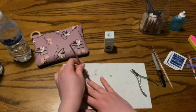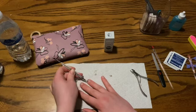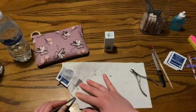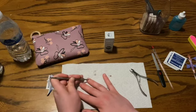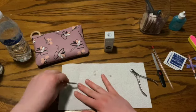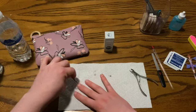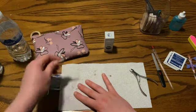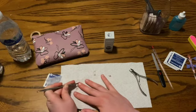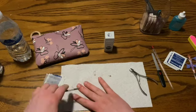I know there were some long pauses there, but you do want to wait about 15 seconds when you put this on before you start scraping and pushing your cuticles. And I do like to work one hand at a time because it says to wash your hands thoroughly or clean your hands thoroughly when you're finished. So I just take the alcohol wipe and wipe those fingers off right after I'm done.